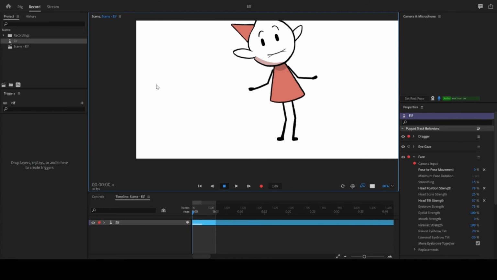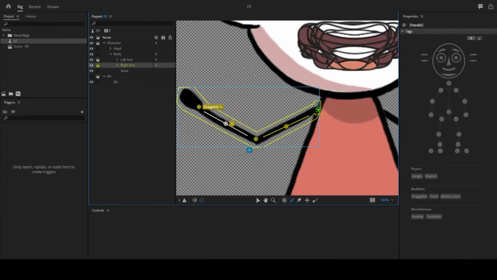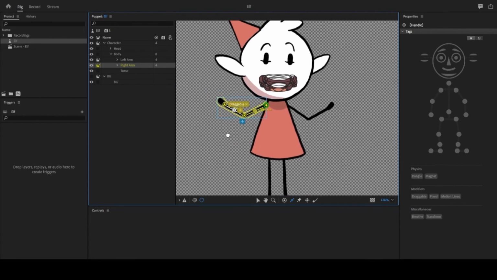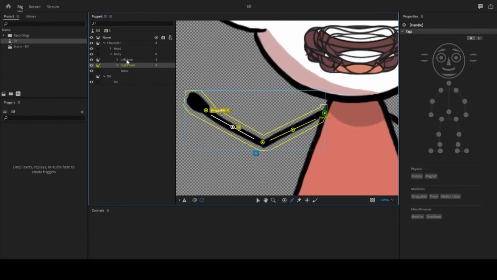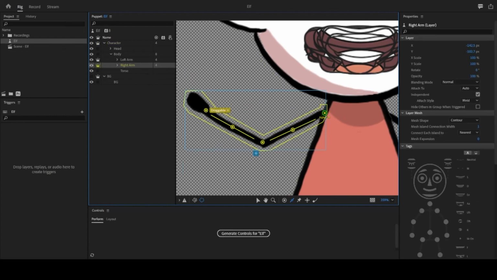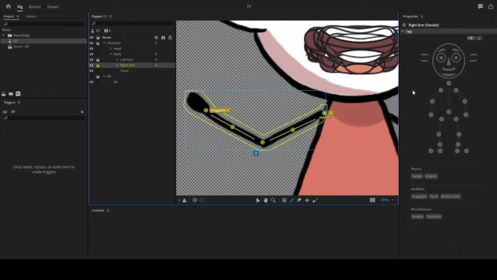Yeah, you're welcome. I'll show you one more thing, because this is kind of cool and important. Kind of two things at once. So here's my right arm. Those handles I put down, right? I can select them, and over here in my properties, I have tags again. I can actually start tagging these. That's my right shoulder. This is my left shoulder, or my right elbow. And this dragger is my right wrist.